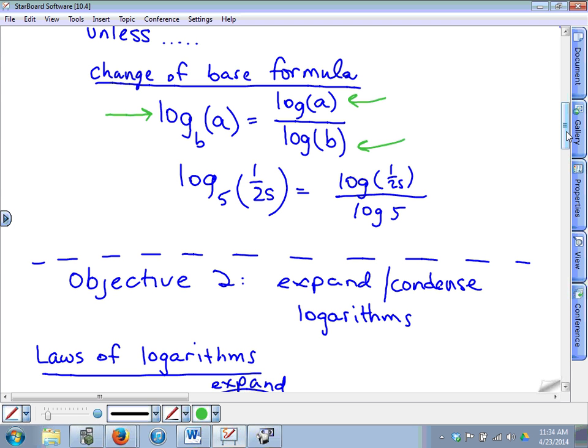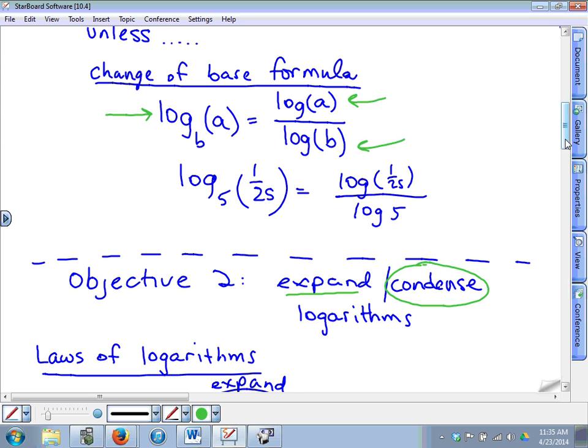To expand a logarithmic expression means you take a logarithmic expression that contains one logarithm, you expand it out into multiple logarithms. Condense is just the opposite. You take something that has a few logarithms and you put them back together into one logarithmic expression. There are reasons for doing both. For what we're interested in, this is going to be most useful for us in solving equations. You have to condense to solve equations. Expanding, for those of you that plan on taking calculus later on, you'll be doing a little bit more of.